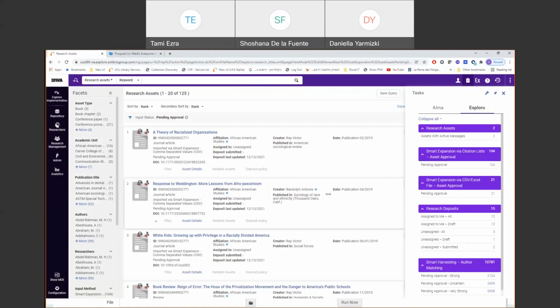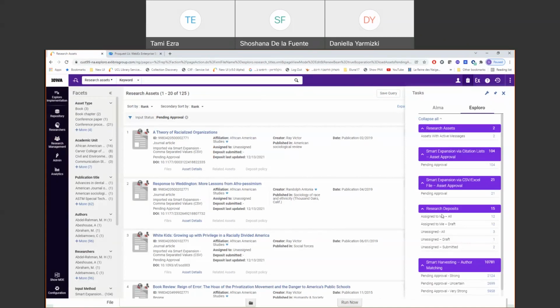Let's see. I think more or less, I covered the important points about this new type of smart expansion. I would also mention that it's also been added to the analytics. So we've added measures related to the new type of smart expansion. And I think with that, Shoshana, I finished for smart harvesting.